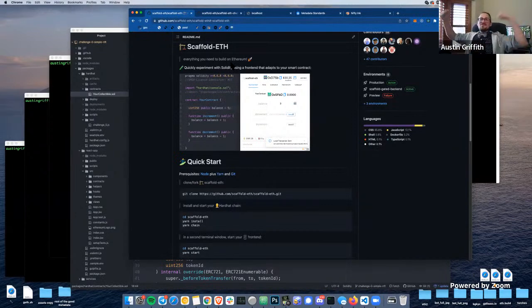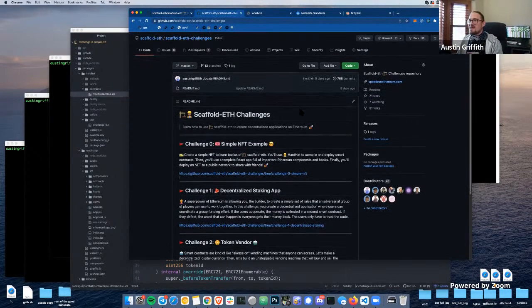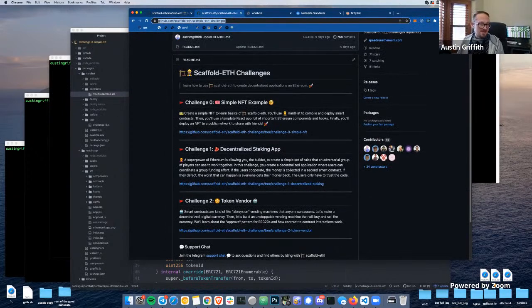If you haven't heard of it yet, of course, I'm here to shill some Scaffold ETH. Scaffold ETH is like a decentralized app template that helps you quickly get your decentralized app up and running. I'm going to dive into a specific subset of Scaffold ETH, these Scaffold ETH challenges. I will probably throw that into the chat if I can find it. Let's see. Oh, here we go. Boom. Link in the chat. I'll maybe remember to put that in the notes of the YouTube video or something. I'll keep a little list there. But here are some challenges.